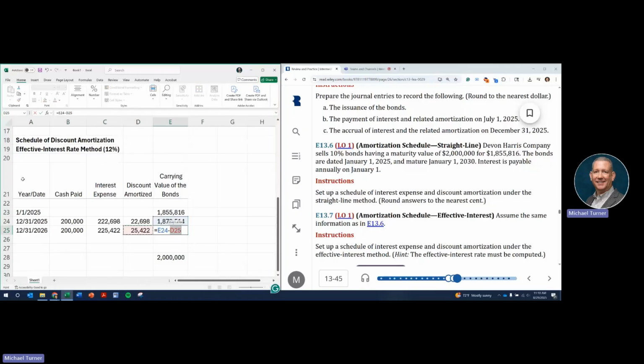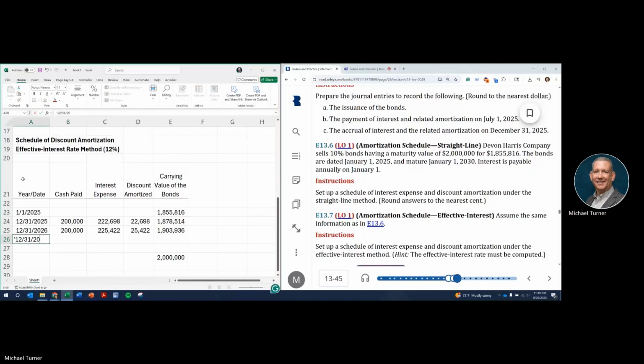Now, $1,878,000 added to $25,422, we're at $1,853,000. I did not add that. I ended up subtracting it. Let's do the math correctly. There we go. There's the addition. $1,903,935.